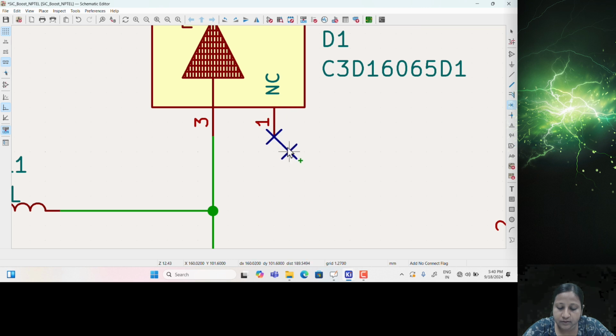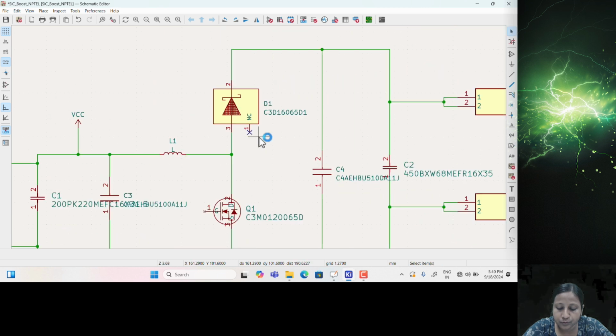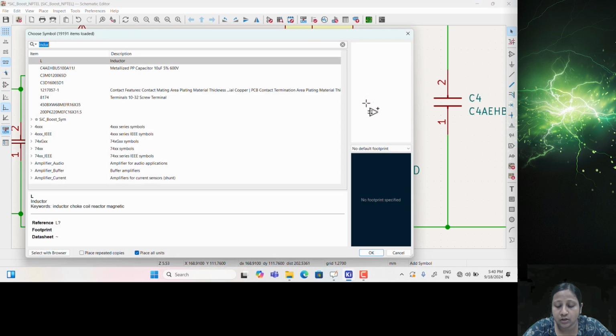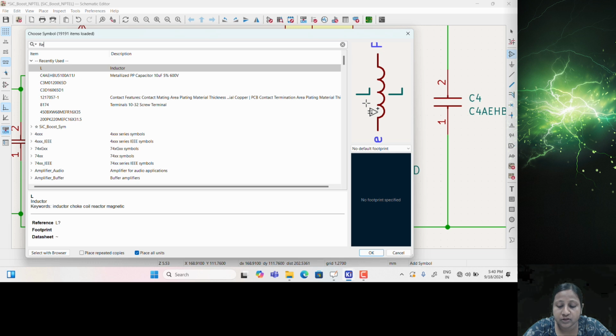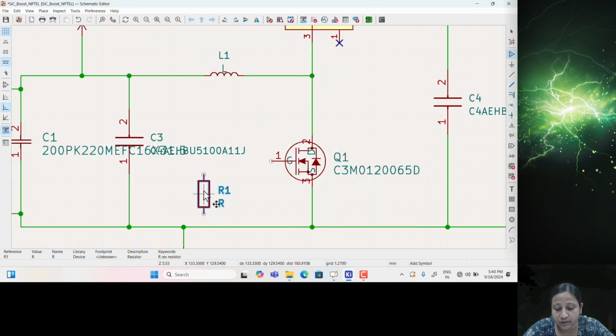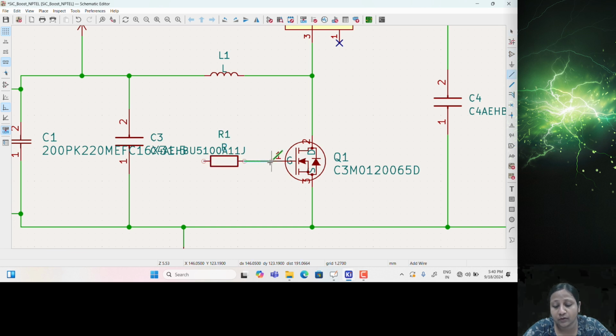If there is a connection where no connection is given, then you have to put a cross. Otherwise it will be difficult to generate the layout from this schematic. If there is any open connection, it will give an error. So if you don't want to make any connection, which you will probably connect separately through wire or anything, you can either connect a connector, or you can put this no connection marker, as shown here in the cross.